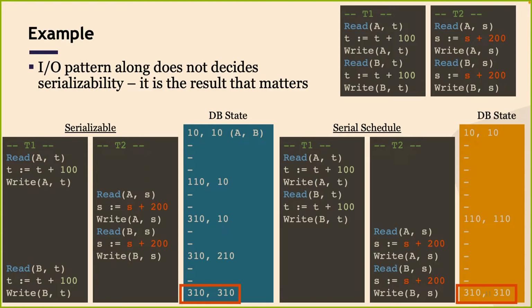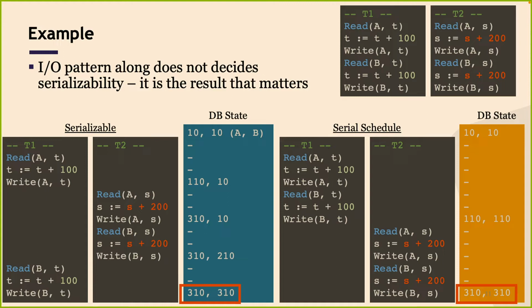So this is one example where you have the I/O pattern as before, but because your computation is different, you become lucky. You are very lucky, they are actually serializable. The result is the same. This is a serializable schedule. So as you can see, whether a schedule is serializable or not depends on two things: the I/O pattern, and what computation the transaction is trying to do. And it's also going to depend on the state of the database.